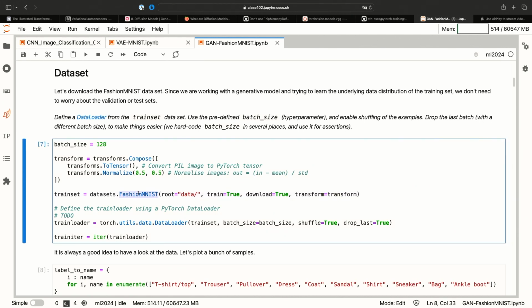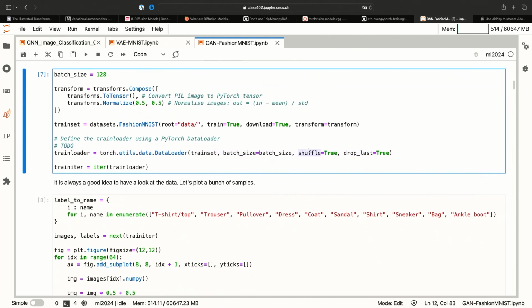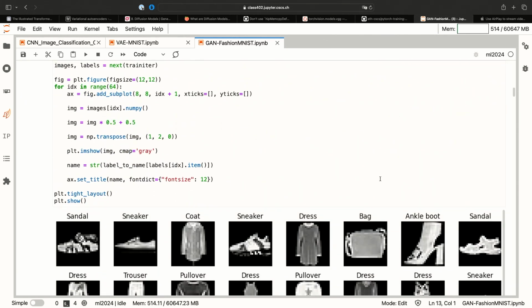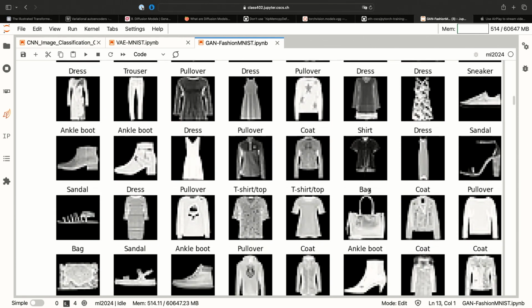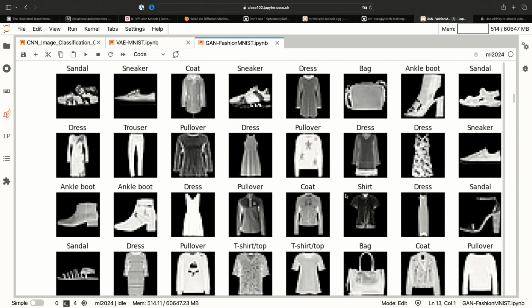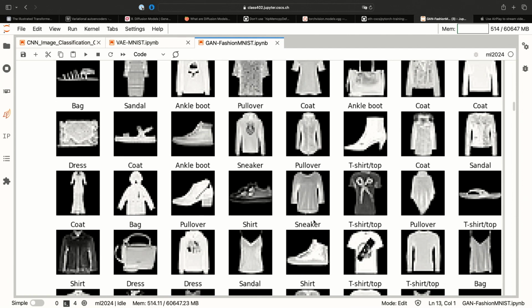Load the Fashion MNIST, which is a drop-in replacement for the MNIST dataset, slightly more complicated, but not so much. And we load the data as usual, shuffling, dropping the last batch in order to not have the last batch having a different number of elements. And then if you visualize the dataset, which is always something good to do, you can see how the instances look. They look like clothes, and you have different dresses, trousers, pullovers, and stuff like that. It's still grayscale images like MNIST, so one single channel and 28 by 28 pixels.